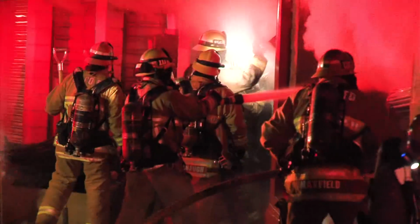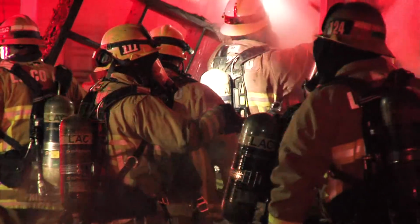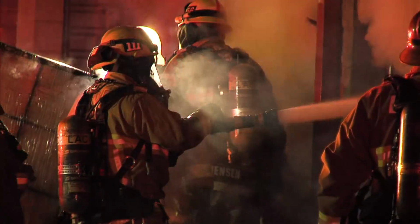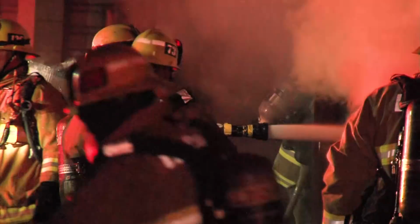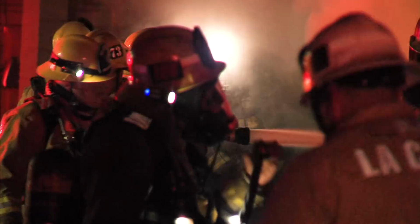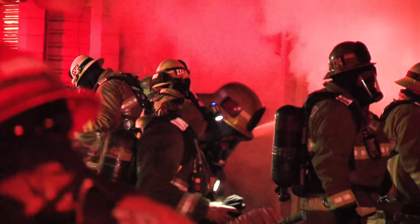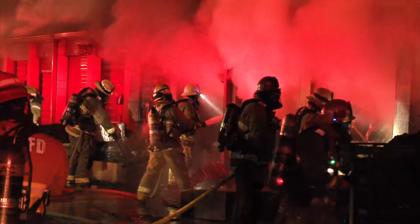You can see a lot of this heavy smoke rising out of these storage units, but firefighters are trying to just really get ahead of it right now. But right now they're working what they call an offensive mode. Now, offensive mode and defensive mode, those are the two modes that firefighters will typically work in. Offensive mode typically means they're going in to attack it, and they're going to try to attack it very quickly. But as you can see, this fire is spreading very rapidly through these storage units.